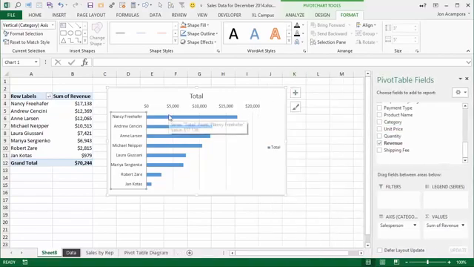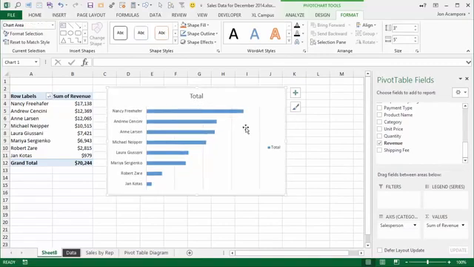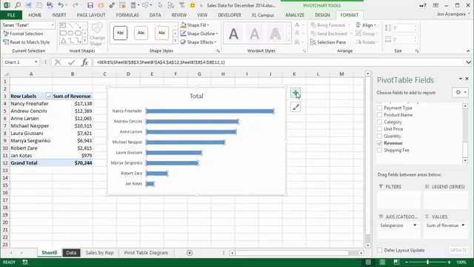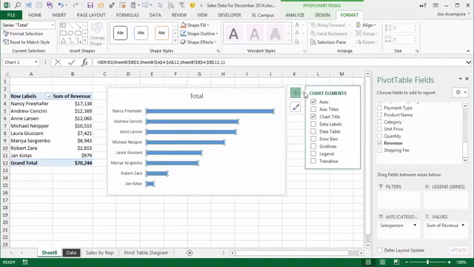The other thing I want to do is get rid of these labels here, so I'm just going to left click to select those and hit the delete key on the keyboard. I'm also going to get rid of the legend, so click that and delete on the keyboard. And I want to get rid of these vertical lines. So I'm going to left click on those, delete, and then I also want to add some labels here. So in Excel 2013, you can just click on this plus button, go to data labels. That'll add our data labels there.